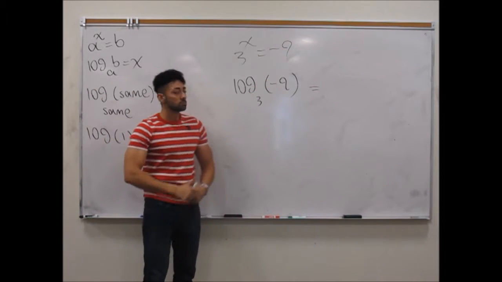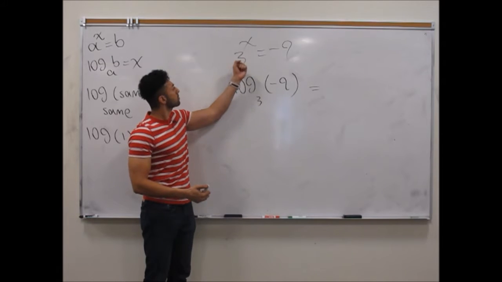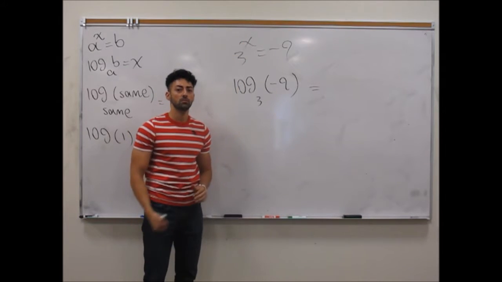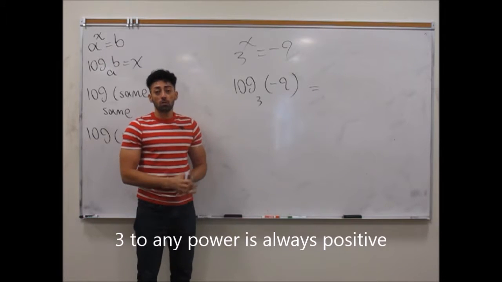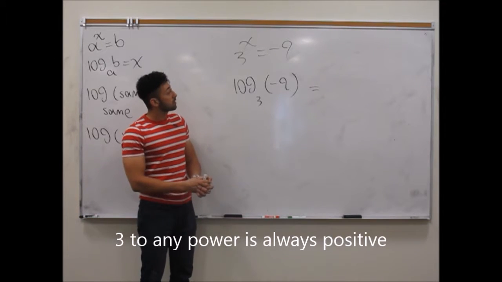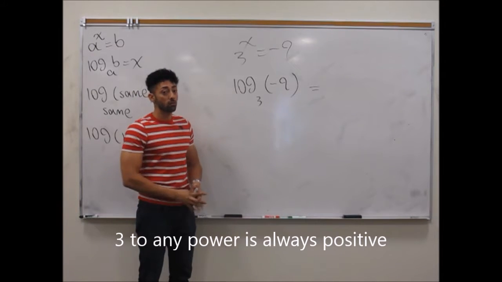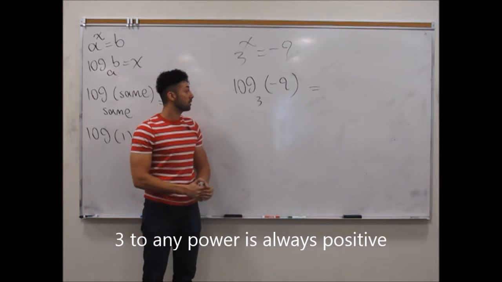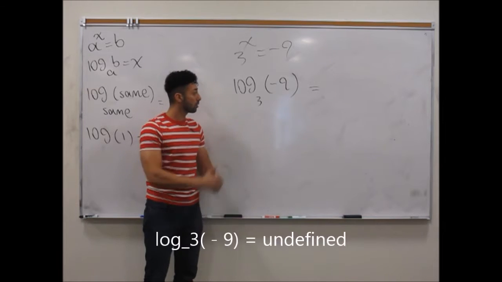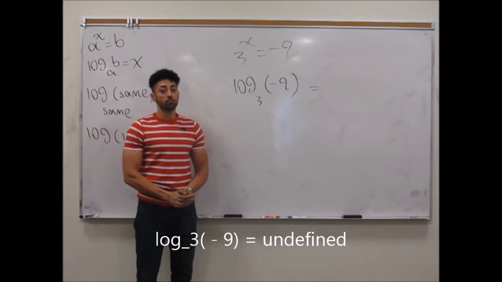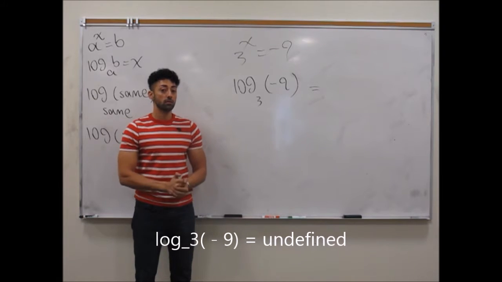And when you raise something to a power, you never get a negative out. So I guess that's a good enough reason for us just to accept, for now, just algebraically, why you can't have a negative inside the argument. So this is another one that we don't have an answer for. So we can't evaluate this.